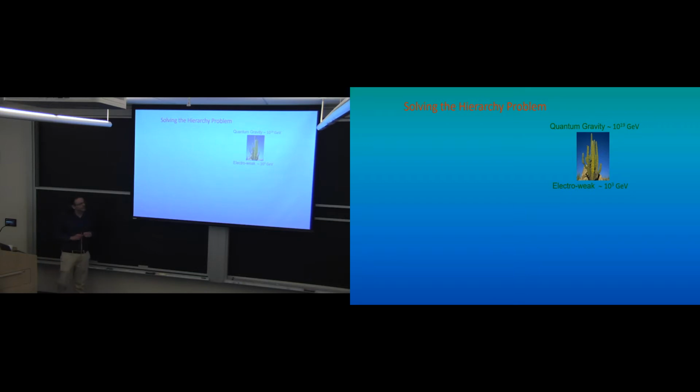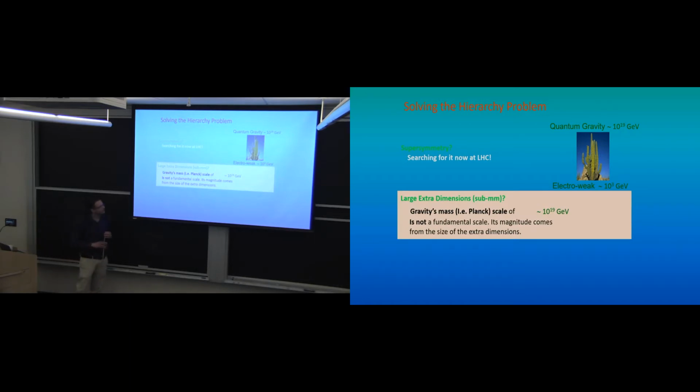So this leads to a big fine-tuning problem in the standard model, where in order to explain the mass of the Higgs that we've observed, one has to insert a parameter in the Lagrangian and tune it at the 32nd decimal point in order to make that theory make sense. One of the most well-known suggested solutions to this problem is supersymmetry, which, as I mentioned, is being looked for at the LHC. There have been other ideas put forward, for example, that there could be large extra dimensions in space at the sub-millimeter size. In these theories, this apparent really high energy scale is not fundamental, but rather it's just a result of a dilution as gravity propagates into extra dimensions in space.